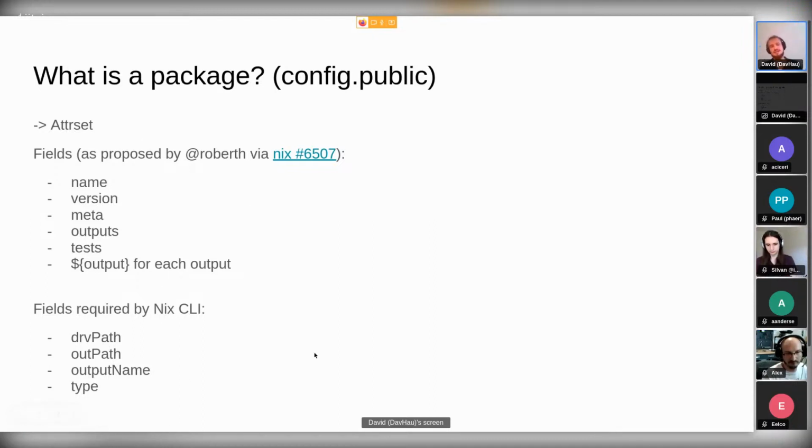And if you have all of that, then it seems that most of the tools and libraries around Nix are happy with the package. So at the core, one of the things that drv-parts does is to make sure that whatever ends up in this config.public field contains all of this. How you do this doesn't matter. You can build all kinds of abstractions. You can build modules that use mkDerivation. You can build modules that don't. What matters is that these attributes end up in the result.